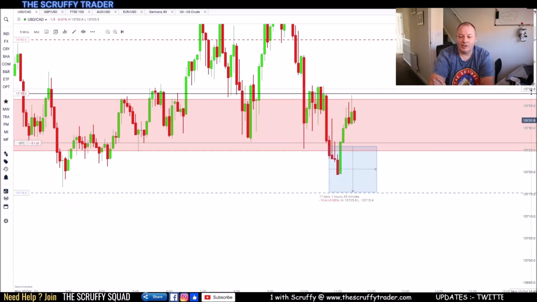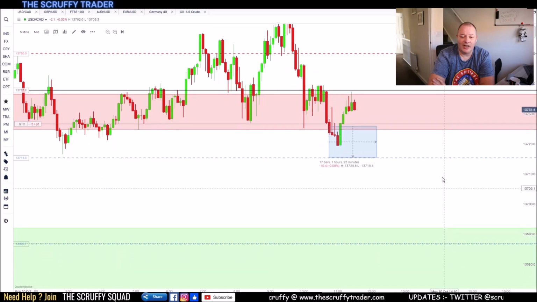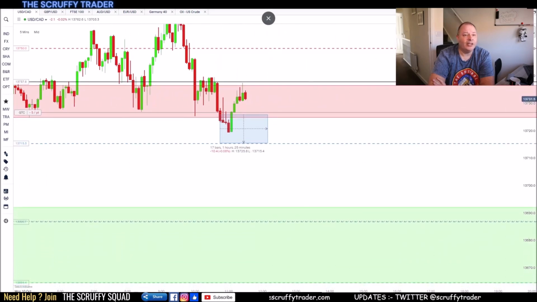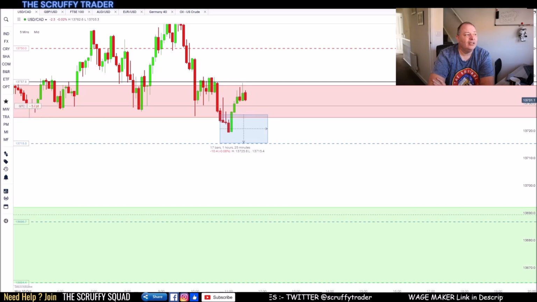I will scruffy madness into this if I have to. That is getting a better price. Let's have a look. This one actually, I'm just going to edge that up ever so slightly to there. Just want to make this a little bit more worthwhile. And then I'm going to trail it. So it's 1, 2, 3 candles. So that's like a 15-minute close. So we're going to have it there.